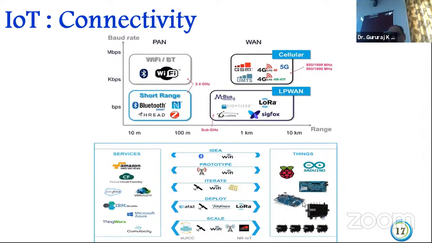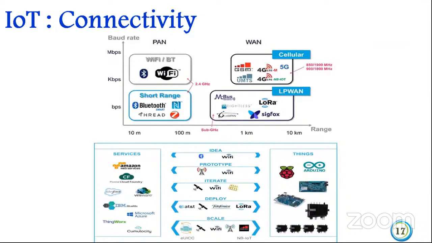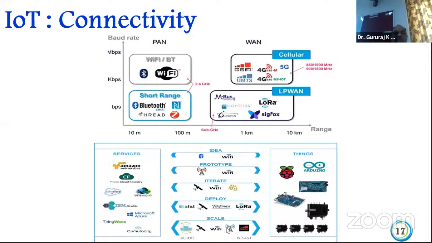So we have sensors over here. We have the Arduino boards and Raspberry Pi devices. These have to communicate with this cloud environment. The scale of communication, the distance of communication, how frequently we want to communicate, and what is the data size that I need to communicate. And if I'm deploying any application onto the cloud, then how do I communicate? So we have different modes of communication, based on the data rate, the distance of communication, the frequency of communication, where I store, and how much data has to be communicated.